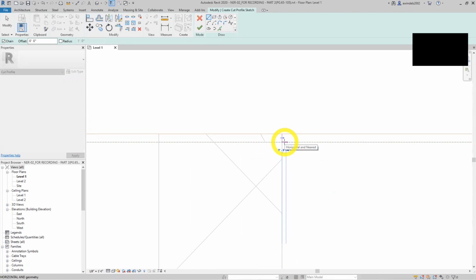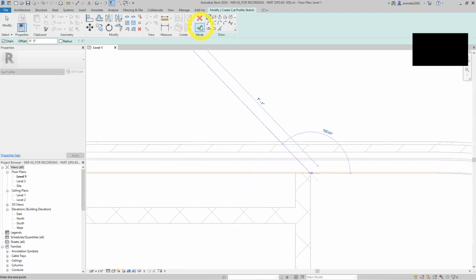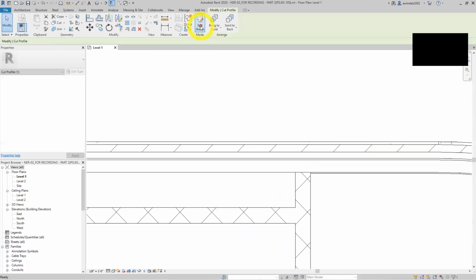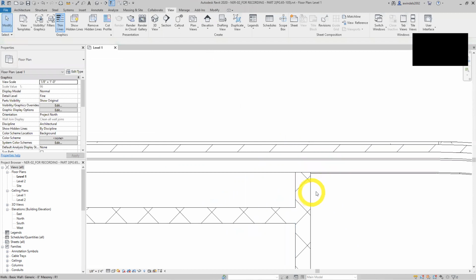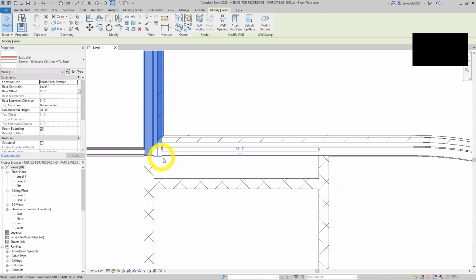to the arrow is going to remain. That's the side of material you are going to keep, the side it points. Depending on how you pick, it might point the other way and you'll do the opposite. So we want to keep that side. We want to get rid of the left. So that's great. Let's hit finish edit mode. Voila. Hit escape twice. We have our wall.